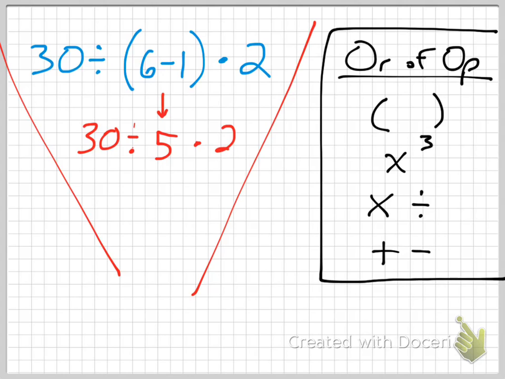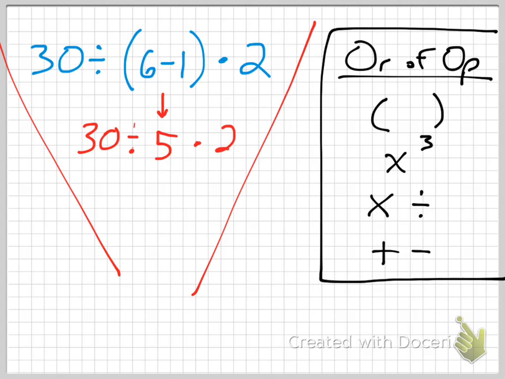Do you see any other parentheses? Do you see any exponents? Right, we're going down the list. Parentheses, exponents. Then multiply or divide. Do you see any multiply or divide? Yes. I see both. Which one do I do first? Right. It's left to right, just like you're reading. Left to right. It happens to be divide this time.